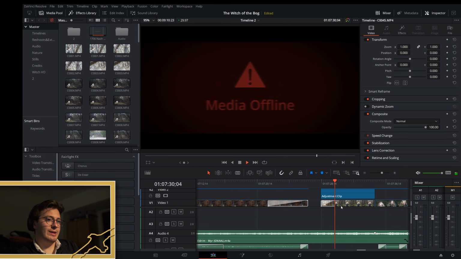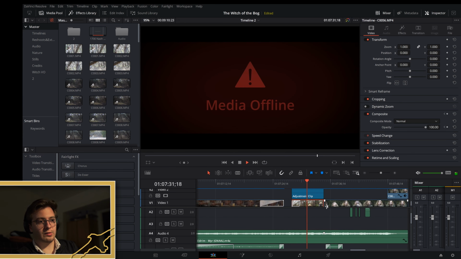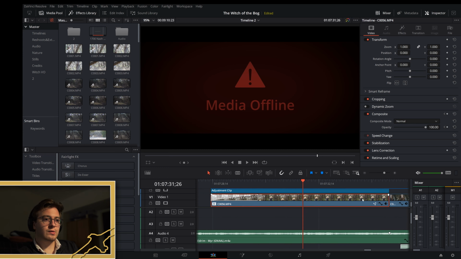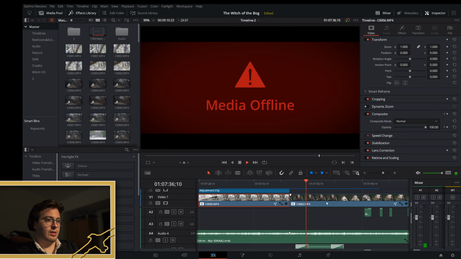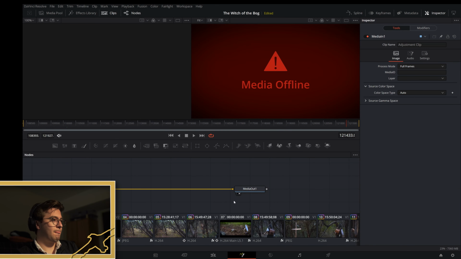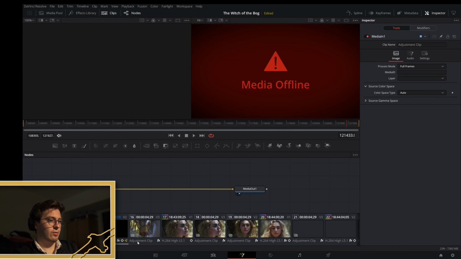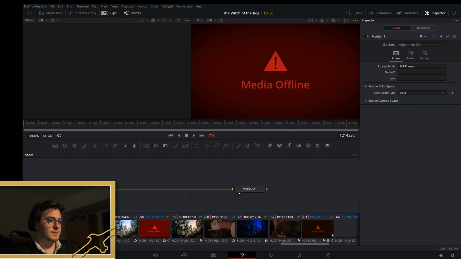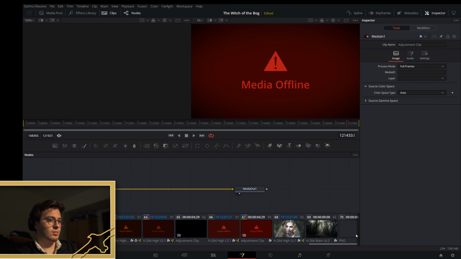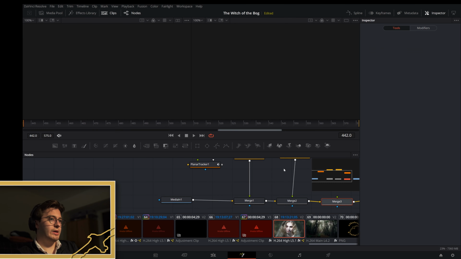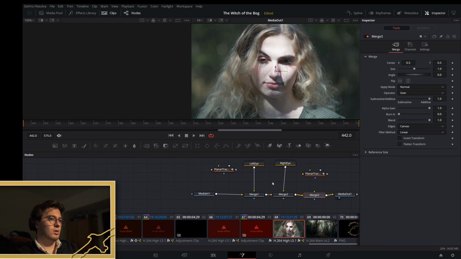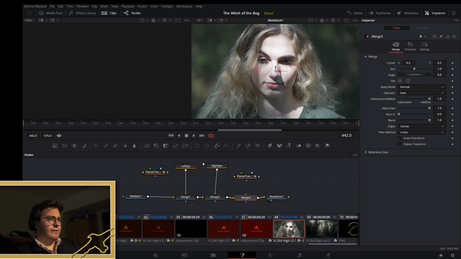And then we fade in here to her in front of the cross. Again, I don't know why I'm having this issue, but you can kind of see here she's in front of the cross. And then I think I can show you in here. Let's see. Because I wanted to show you the VFX related aspects of this final shot. So if we go to here, yeah, here we go. So this is the final shot.